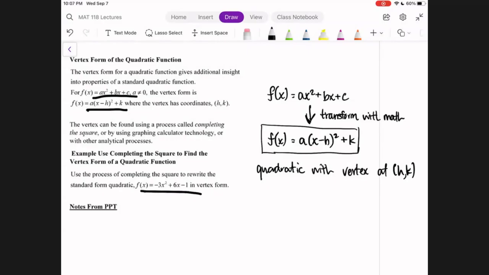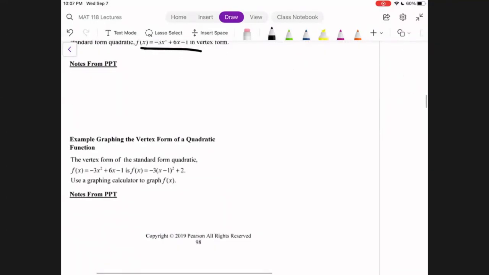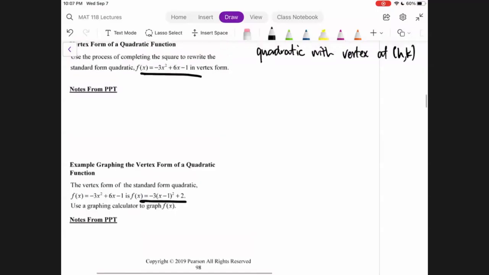Okay, so for instance, if we wanted to look at this, and I wanted to get the vertex form, well, first I have to do a technique called completing the square. Okay, and this is a very troublesome way to do it because you have that value in front, and one thing to note is it gets this for completing the square. How do they get that? It's a very complicated process. So we'll do an easier one where you don't have a number in front of your x squared, you have just a 1, and then we'll do this one.